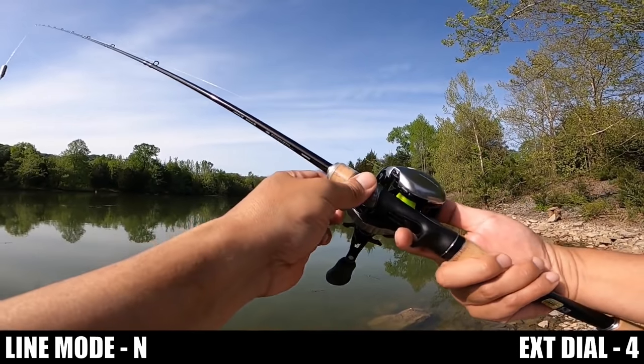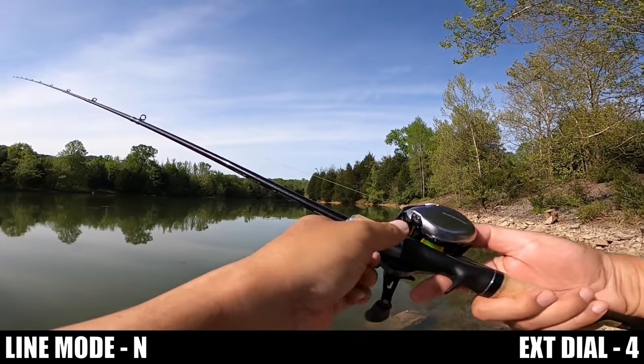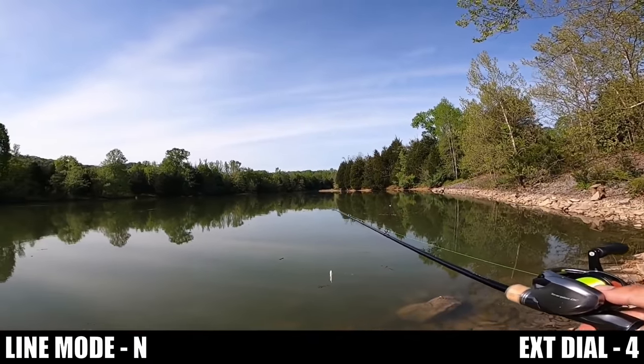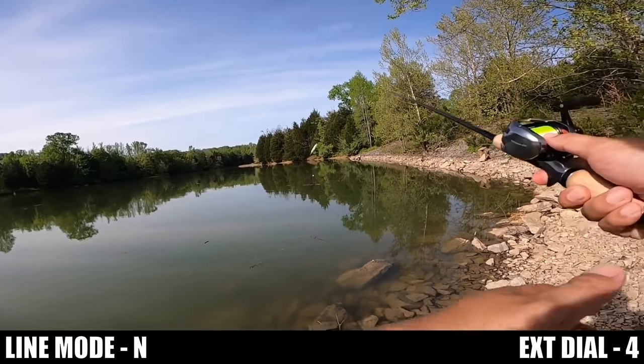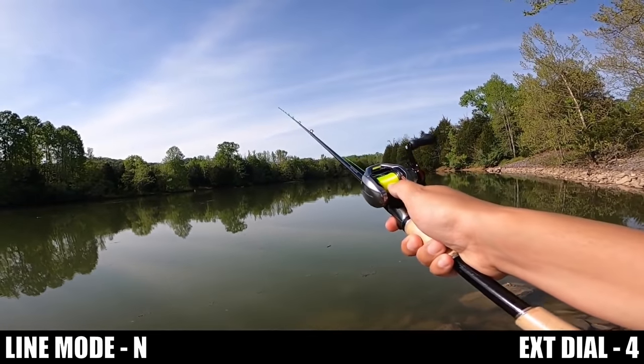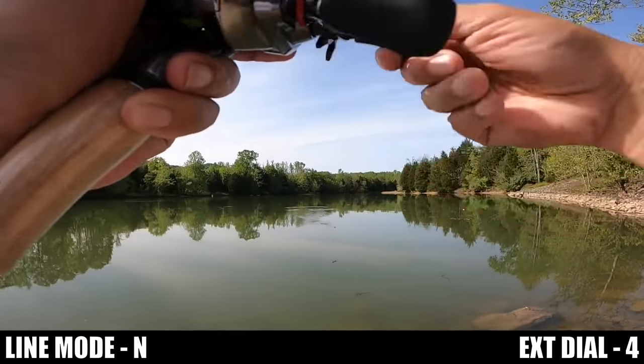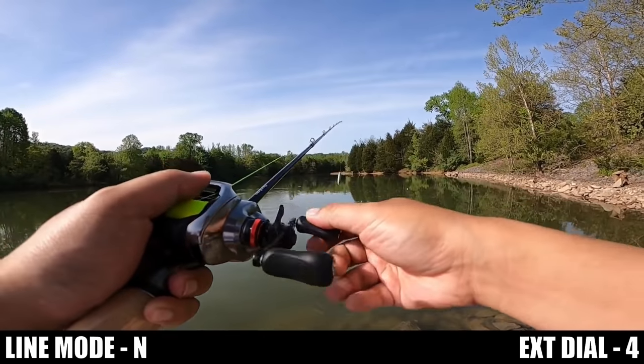All right, so we're going to start off with the number four mode, and let's start casting. Now what I'm gonna do is I'm gonna do a couple of little sidearm casts to let the line settle. And that was a pretty decent cast for just flicking it out there. Went out farther than I thought it would.